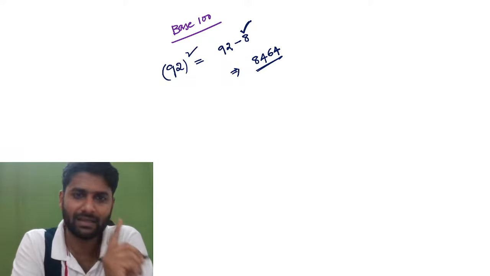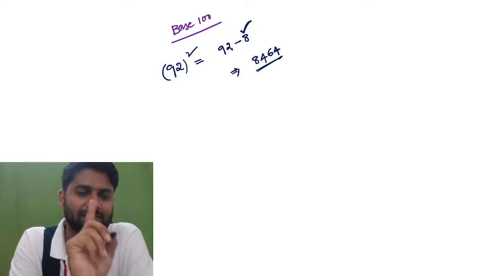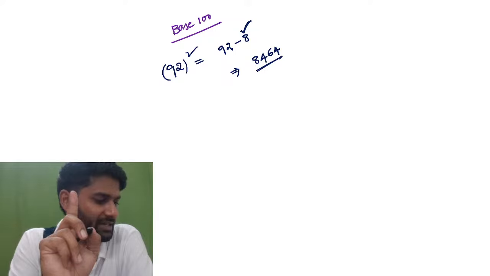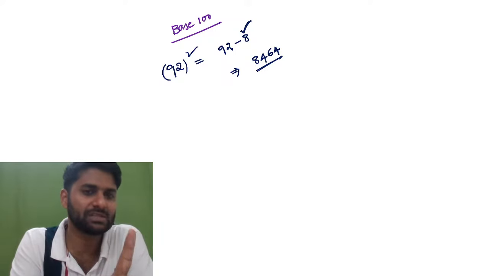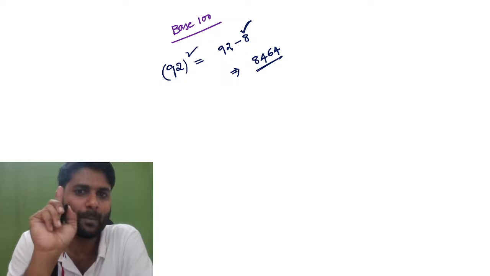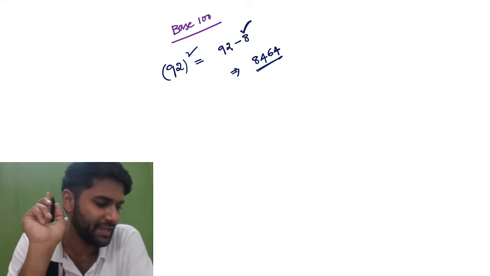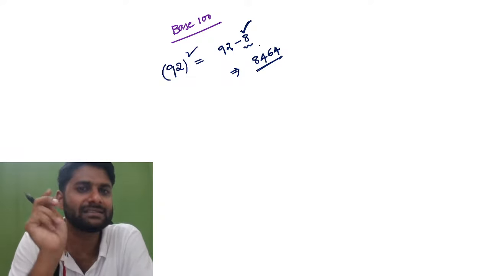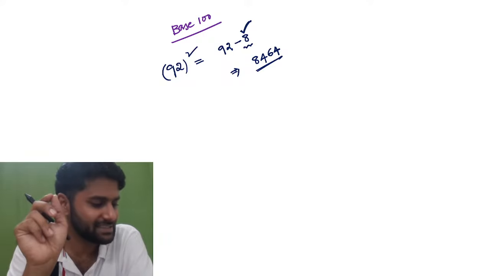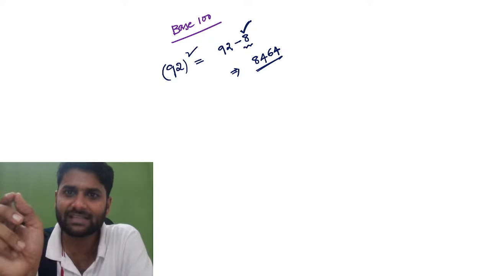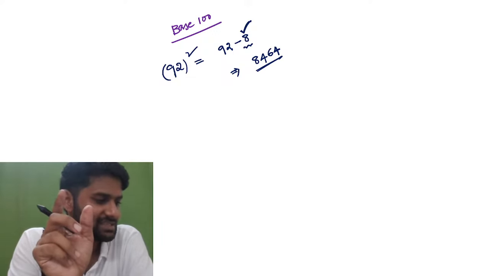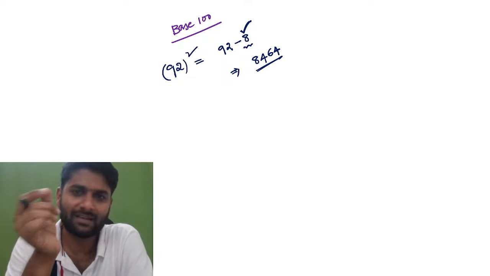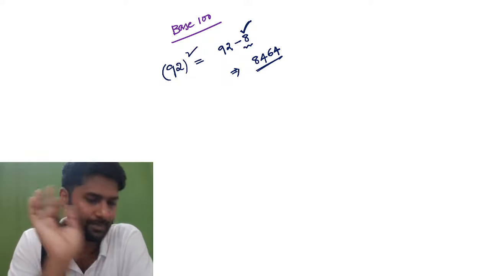Is it clear? Let me repeat once. First, take 100 as a base. 92 is less than 100 by 8 units, and those 8 units you have to subtract from 92. 92 minus 8 is equal to 84. Whatever value you subtracted, write the square of that value. So square of 8 is 64. If it is a single digit, write 0 in the tens position. If it is 2 digits, directly write it down. If you get 3 digits, write 2 digits and the remaining should be a carry forward. Let me help you out.